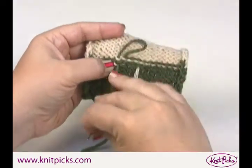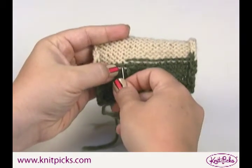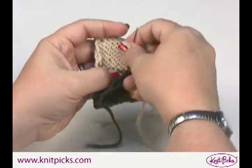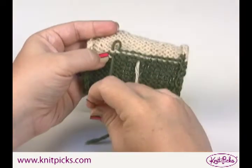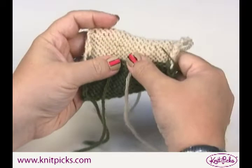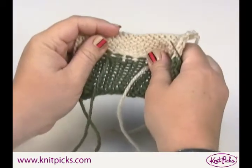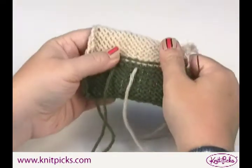What's great about this method is that it matches the stretch of the fabric itself, which means you don't have to worry about the constriction factor of doing something on a diagonal, and you don't have to worry about stretching the fabric and seeing your ends come through the front.